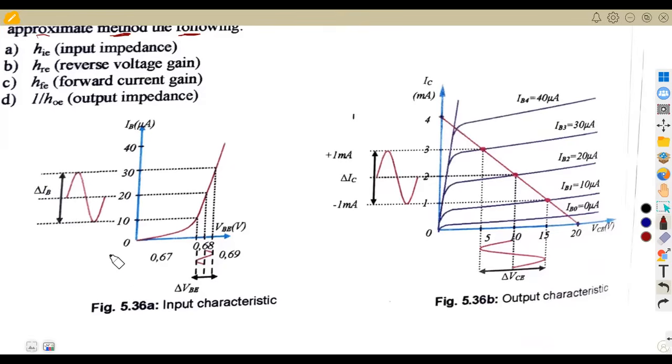The input, this is what we have. We are going to talk about the input current being the base current. So we're going to talk about the change in base current from the minimum, which is 10, to the maximum of 30. So that is this one minus this one, that is the change in current. Then we also have the change in base emitter voltage, whereby the maximum voltage is 0.69, the minimum voltage is 0.67. So this value here corresponds to 0.67. 0.68 is for the middle part here for this 20. It's just that the way they typed it there, it was not corresponding. All right. So this is for the input.